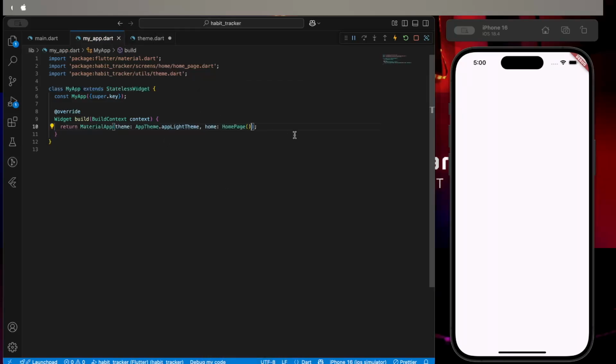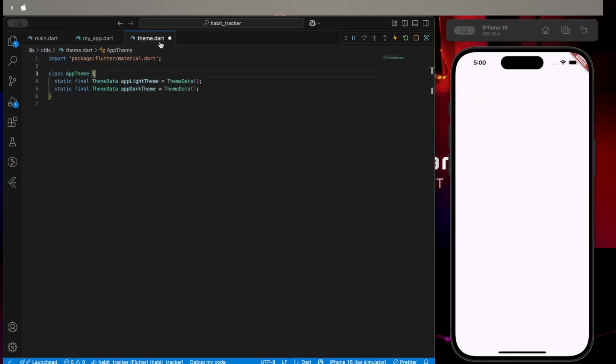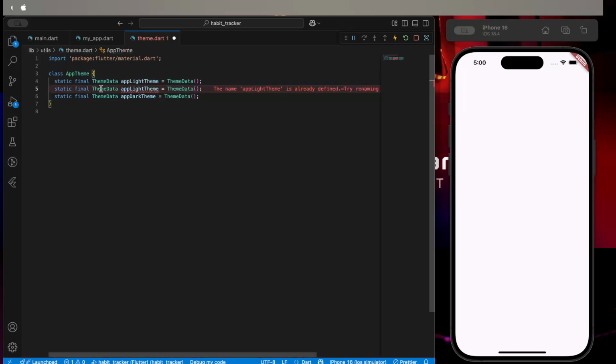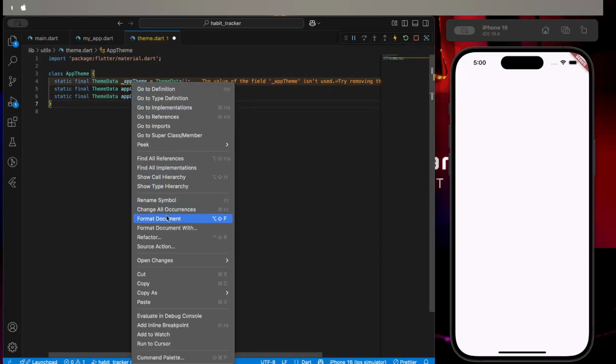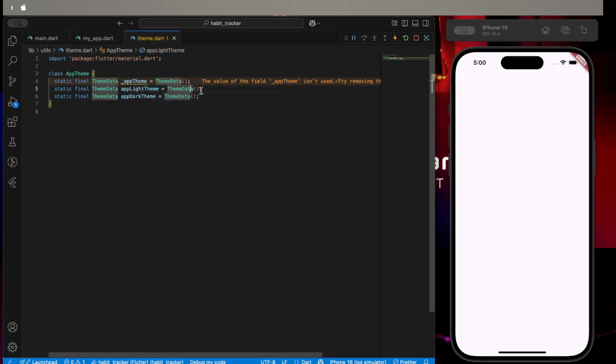What we can do here is paste, and we will define this as a private variable. We'll define it as private, and format the document.